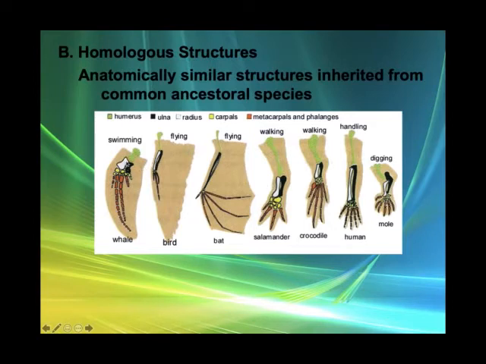For example, the whale has very big radius and ulna, while the bat has very thin radius and ulna. They've all been adapted for whatever purpose that front limb of that animal needs it for. If you tried to swim with this thing, it probably wouldn't happen. But a whale can push large amounts of water, a lot of heavy water, with their front limb.